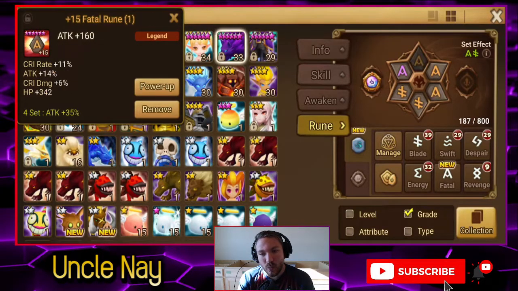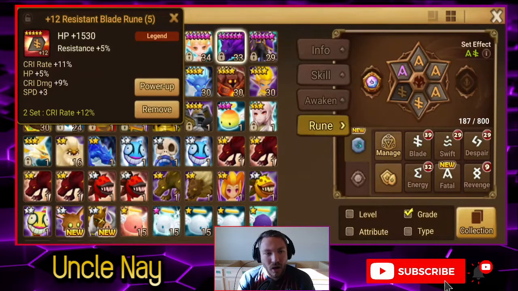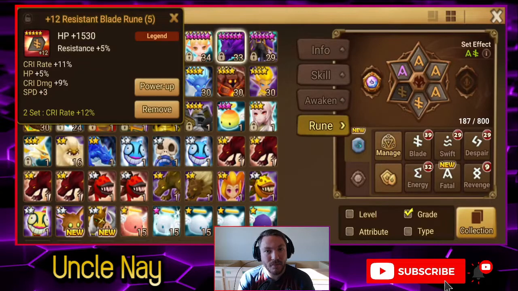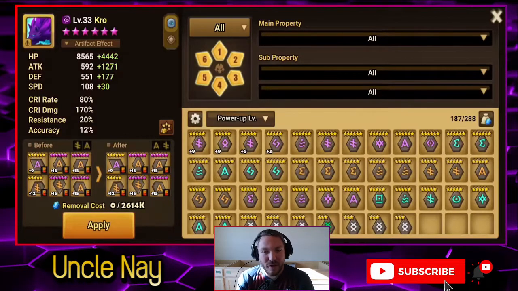Slot 5. So we did slot 1, flat attack, slot 3, flat defense. Slot 5 is always flat HP. That's it. Flat attack, flat defense, flat HP. There can be nothing else in these slots, okay? So, a general rule of thumb.